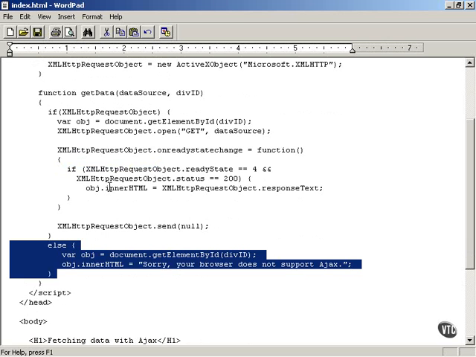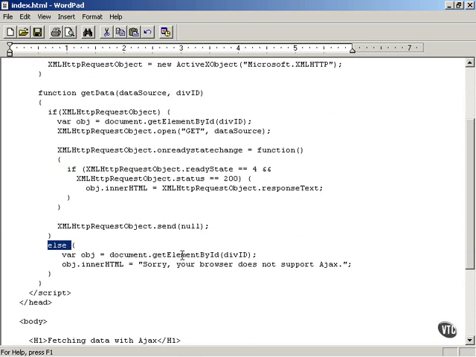For example, you might include an else statement like this. So if the if statement up here fails, meaning the XML HTTP request object fails, you can execute the code in an else statement. You first get the target div, that is the div element in which all the text is displayed. In this example it's passed to this function as div ID. That's the ID of the div element. And you can say document.getElementById, which fetches the actual element as an object that corresponds to this ID. So the target div is stored in the variable named object, and you can then just say object.innerHTML equals and post some message, for example, "Sorry, your browser does not support Ajax."